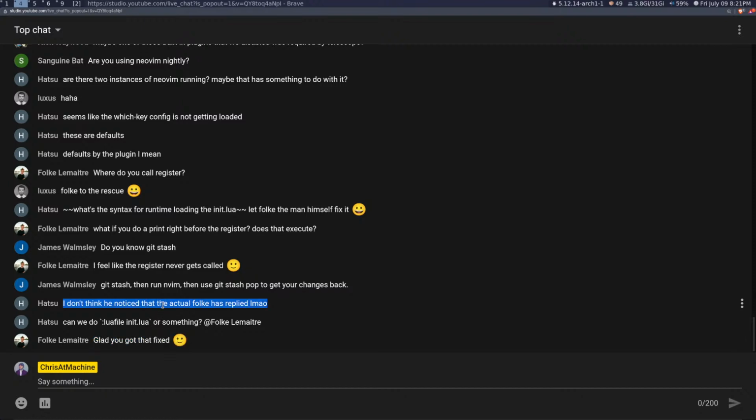I know this is actual Folke. How do you say? Do you say it folk or Folke? I use too many of his plugins not to know who he is. What's the syntax for runtime loading the init.lua?